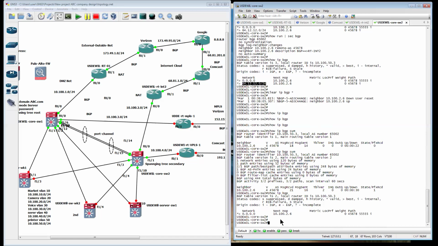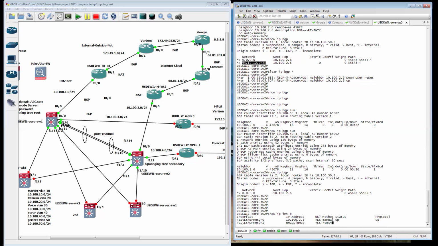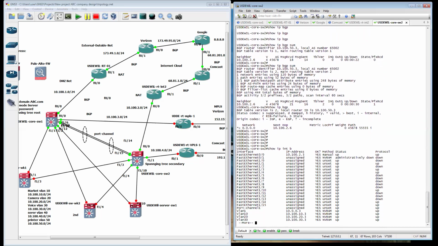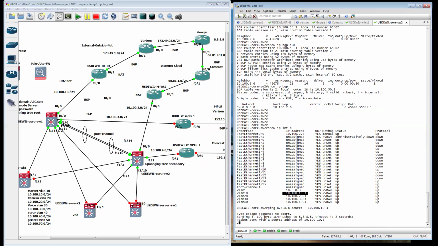Follow? Okay, so now can we ping 8.8.8.8 from core switch 2, right? Because we have a default route. Let's see, show IP. What is our inside IP here? Any VLAN. Okay, for example, yep. We want to ping Google IP 8.8.8.8, using the source from our VLAN 10. So that is this IP here. We're going to ping from this IP. So what happened in here?